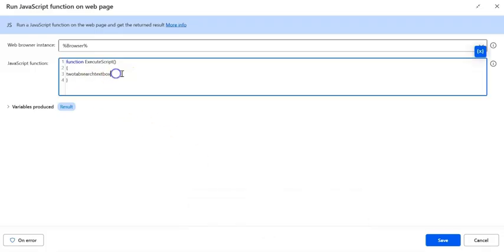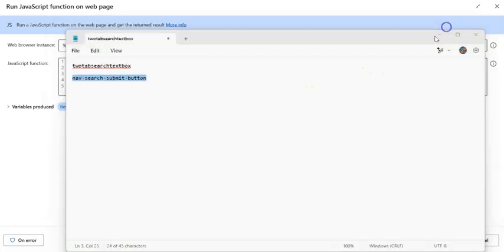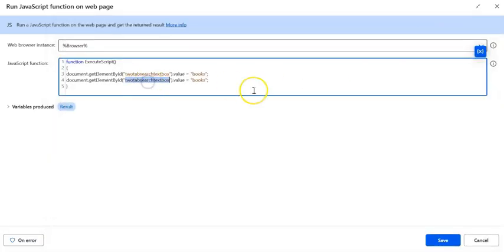So JavaScript requires a semicolon at the end. I will apply a semicolon, and the same thing I need for the click. So I've written down the IDs of the controls. This is for the search button. Paste the value, but I need to click on it, and we should be good enough. Let's check it out in action.